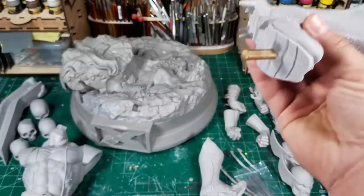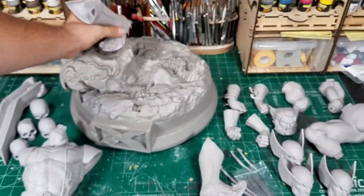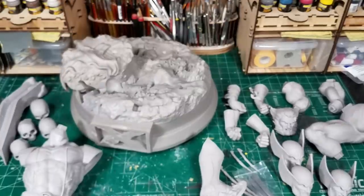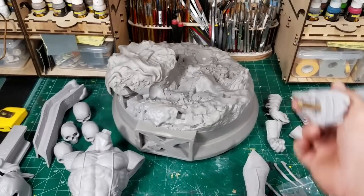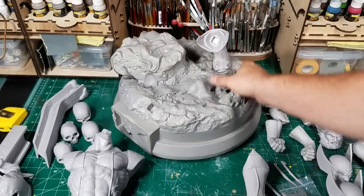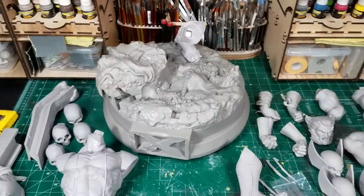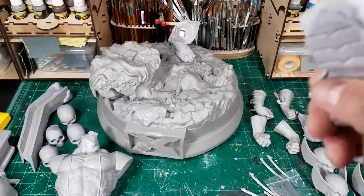So again, this is my first time trying to assemble this guy. Let's see how we do. Okay, well that one doesn't go there. It's probably going to go right here. Yep. Fits in beautifully. There's already magnets in this guy. I was playing with the magnets a little bit, and they're not very strong, but I think once it's all together, it's going to be okay.